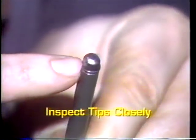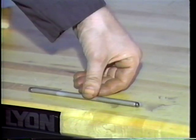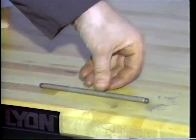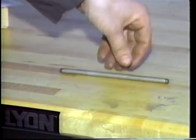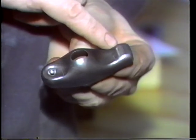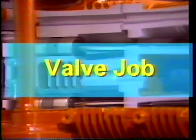Inspect the tips of the push rods. Look for a slight imperfection or pitting caused by wear. Roll the push rods on a level surface to make sure they are not bent. Replace them as needed. Inspect the rocker arms where they contact the valves and the push rods. Also, inspect the inside of each rocker arm to make sure they are not worn.